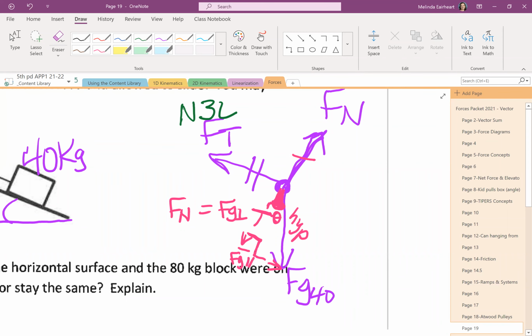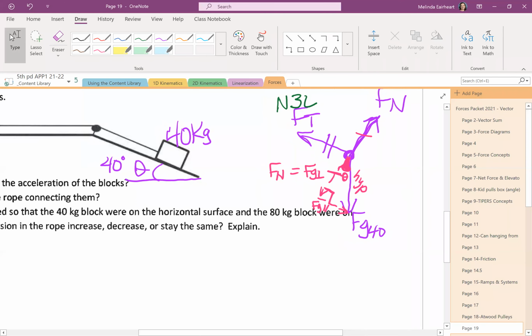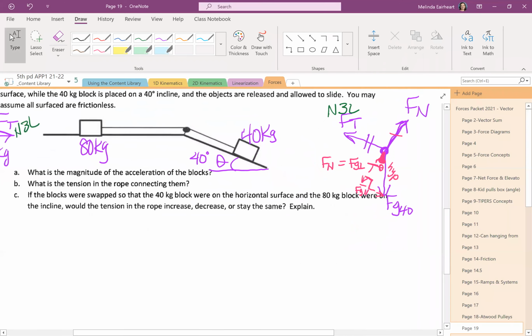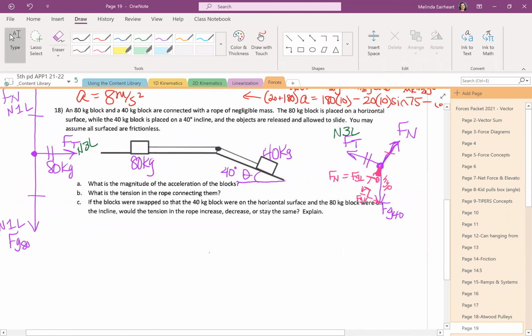Okay. I've already forgotten what we're doing. Oh, acceleration. Okay, so force diagrams, step 1. Step 2, FNet statements. Trying to fit them both on here. And so FNet statements, this is part of leading up to A.